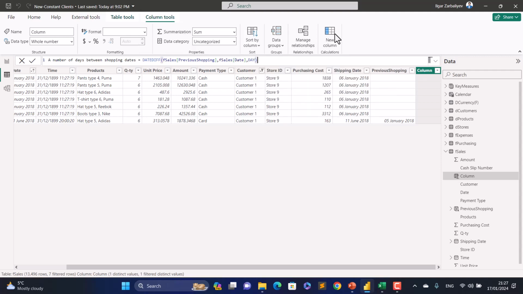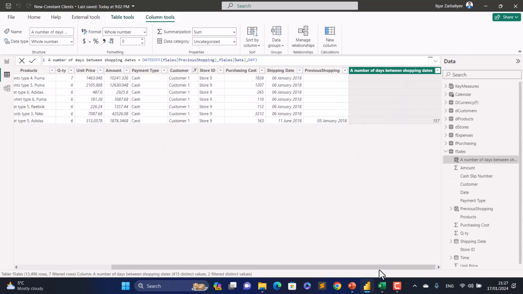Closing parenthesis and enter. So here I see 157 days, which means the number of days between last and previous shoppings on behalf of customer 1 was 157 days, which means this customer is our new customer.